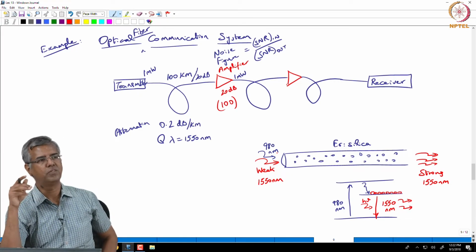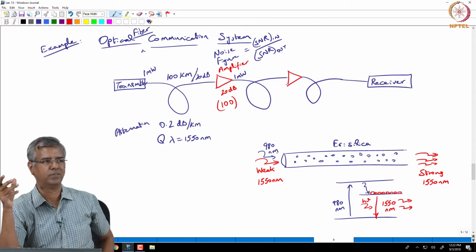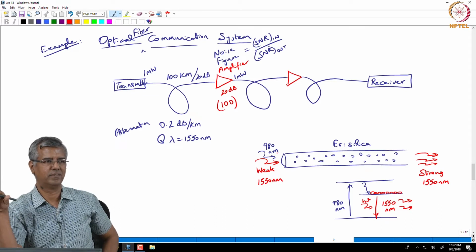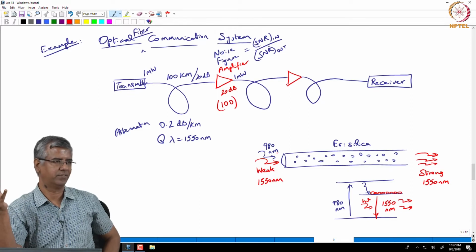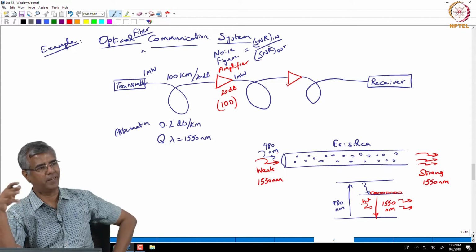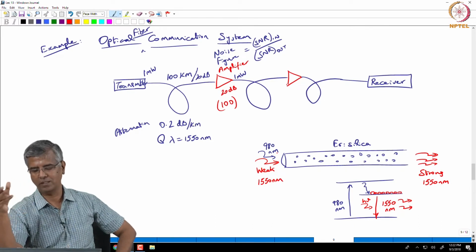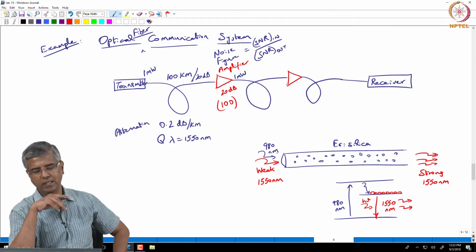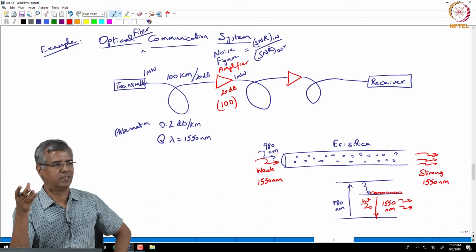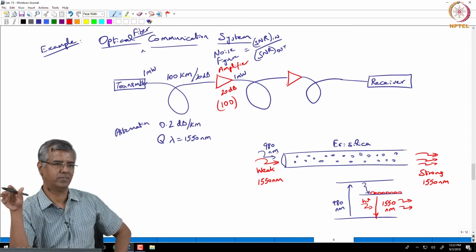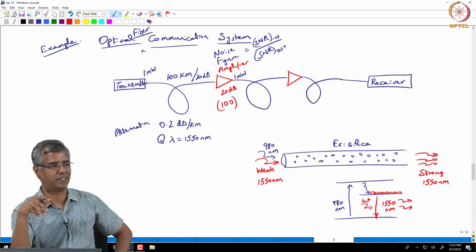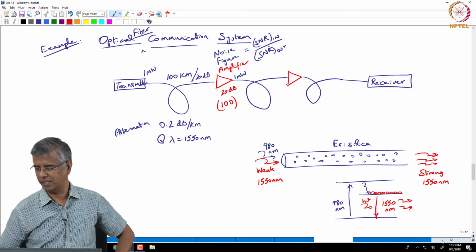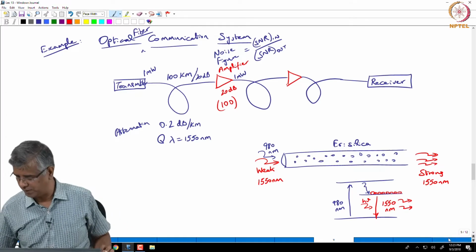And what can you say about how the pump will get absorbed? What would be the pump power as a function of distance? How would that look? It will be decreasing and it will be exponentially decreasing, right. So, if I were to be rigorous about this, I would say that if I launch a certain pump power, it is going to be exponentially decreasing as it propagates down the fiber, and correspondingly the inversion that you get will also be exponentially decreasing. So, the inversion is not uniform in a real case, okay, but for simplicity in our problem we have assumed that it's uniform. Okay, I just wanted to give you that perspective.